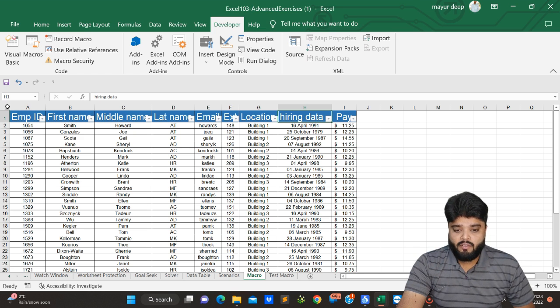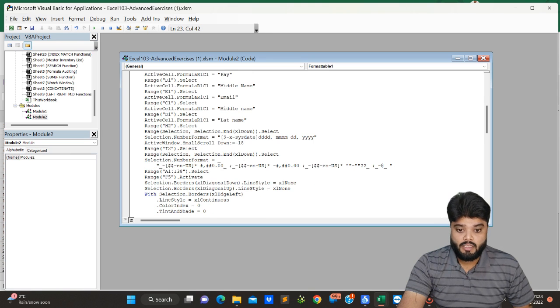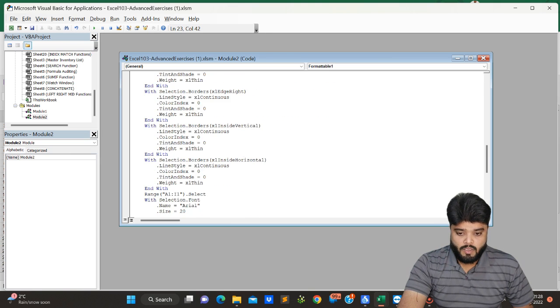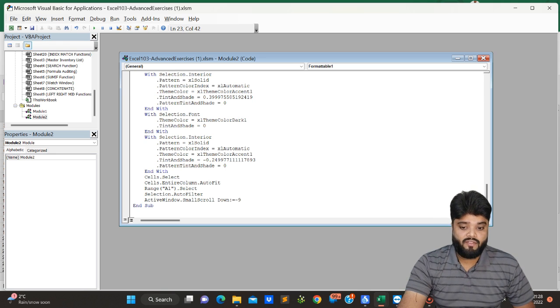We applied the filter after expanding the columns. So what I will do, go down below, where is the filter? Here you can see at last we have applied the filter. First we have done auto fit, then we have applied the filter. Because of that, some of the fields are hidden and not visible properly.